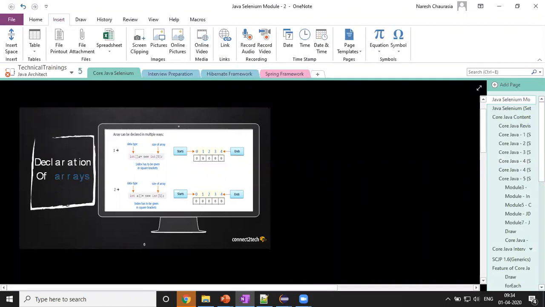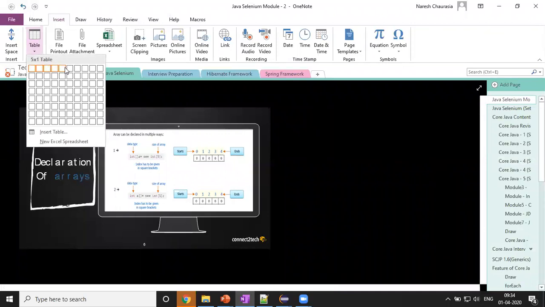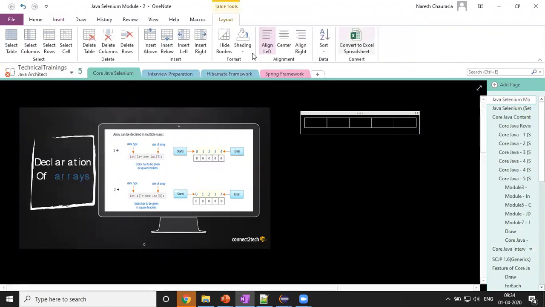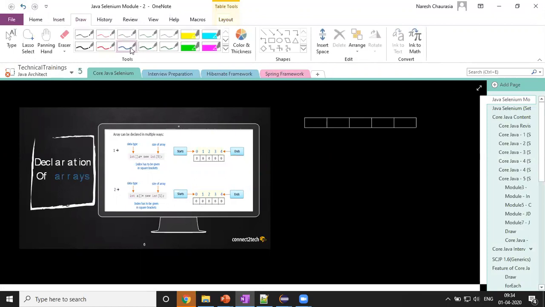Okay, so now let us understand the concept of similar data type and also sequential data type. So let me go ahead and insert an array here. So as you can see, this is a structure which is similar to an array. Now if I create an array holding, let's say, integers, so I'll put 10, 20, 30, 40, 50. Now as you can see, this is an array or a structure which is holding similar data type. In this case, all of these are integers.